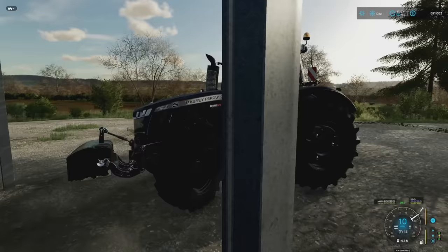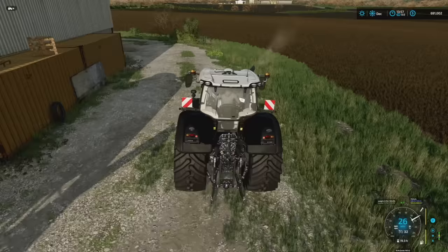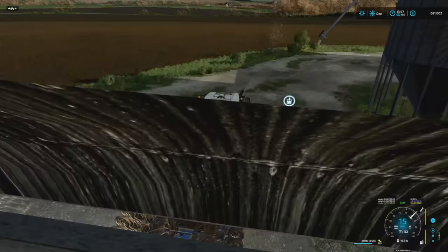Fertilizing's all done. We got all of the fields looking good. Well, at least the first stage of fertilizer's on all of them. Next is going to be the planting. Now, I'm not sure what I want to put in here. I'm thinking just wheat, though we might do wheat and barley? I'm a little bit back and forth between the two. To be honest with you, I'm not quite sure which one I want to do. We'll go ahead and hook up, and we'll go over here and fill it up with seed.